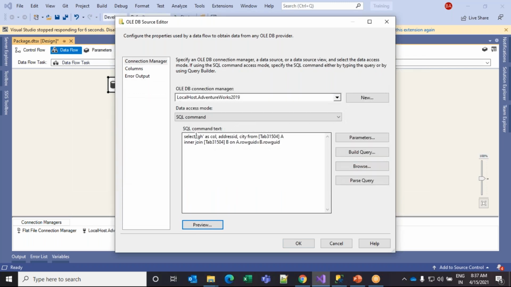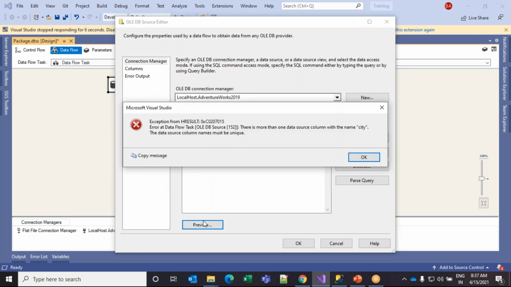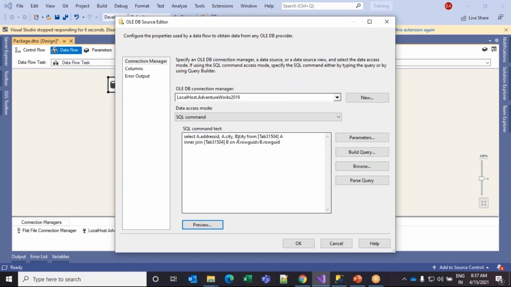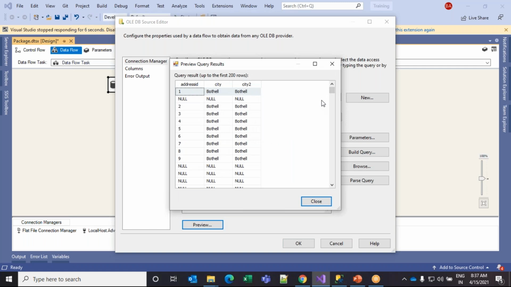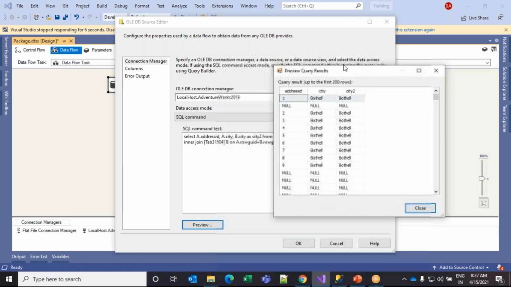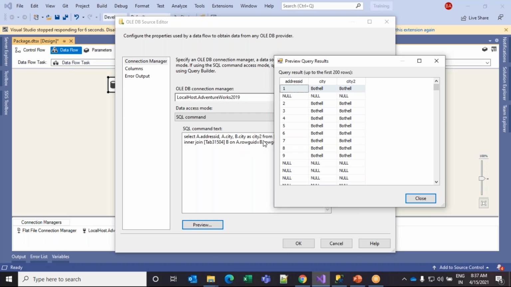This is A, this is B. Okay, fine. I've taken the same tables just to get the mapping.